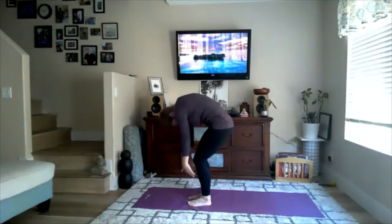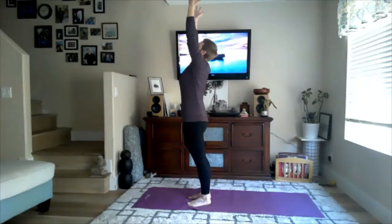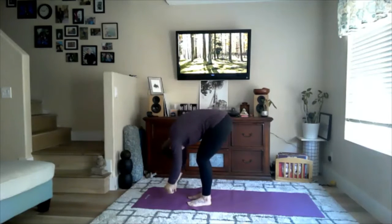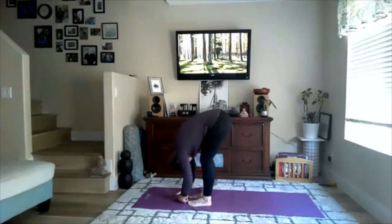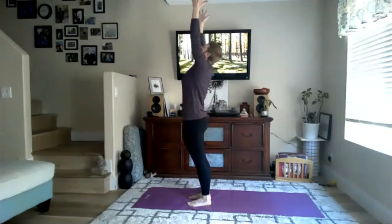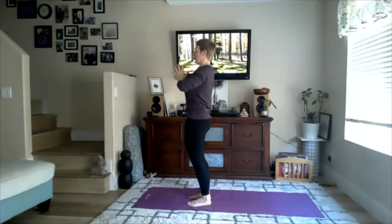Deepening the bend in those knees, we'll round as we roll our way up. All the way up with those hands. And then exhale again, little back bend. Inhale up. And then exhale, we'll just melt down again. Deepening the bend in those knees, rolling our way up, inhaling high, and then exhale. Let's bring those hands to our hearts, pulling the shoulders back, lifting the heart.